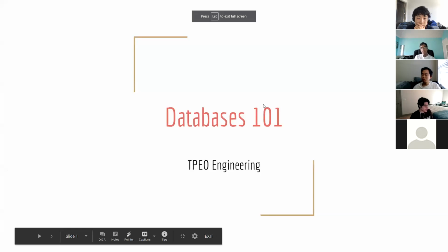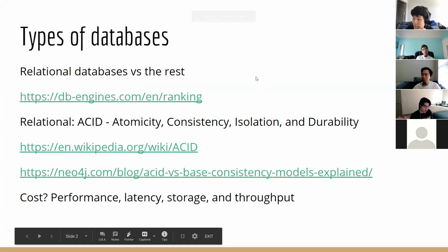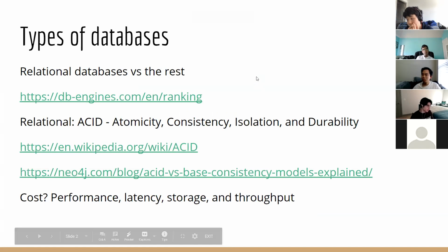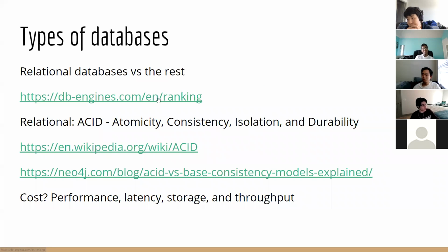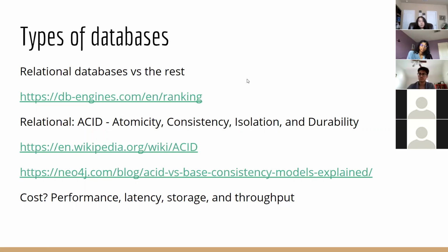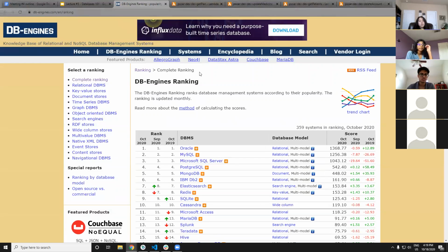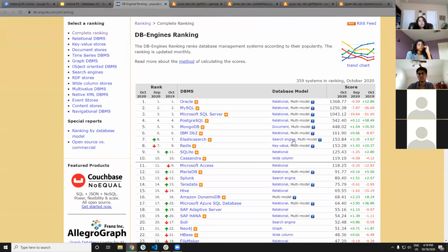Databases 101. First of all, this is just a bit of a review of the stuff that we did at boot camp, but there's tons of types of databases, right? The most popular databases are relational databases, and we can see that by checking out the website called dbengines.com. They have the rankings of the popularity of databases.